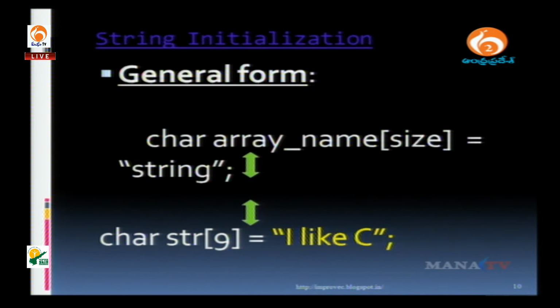Char array, here array name is the name of the character array. Mention the size here, equal to the string. This is one way to initialize the character array. This is another way to initialize the array. If you write double quotes also, that can be stored into the character array, and the space is also treated as one character here.